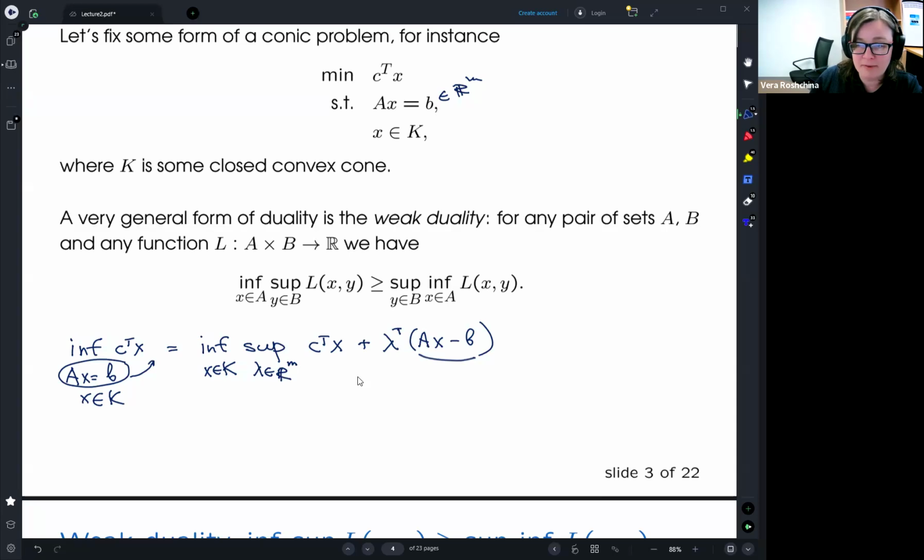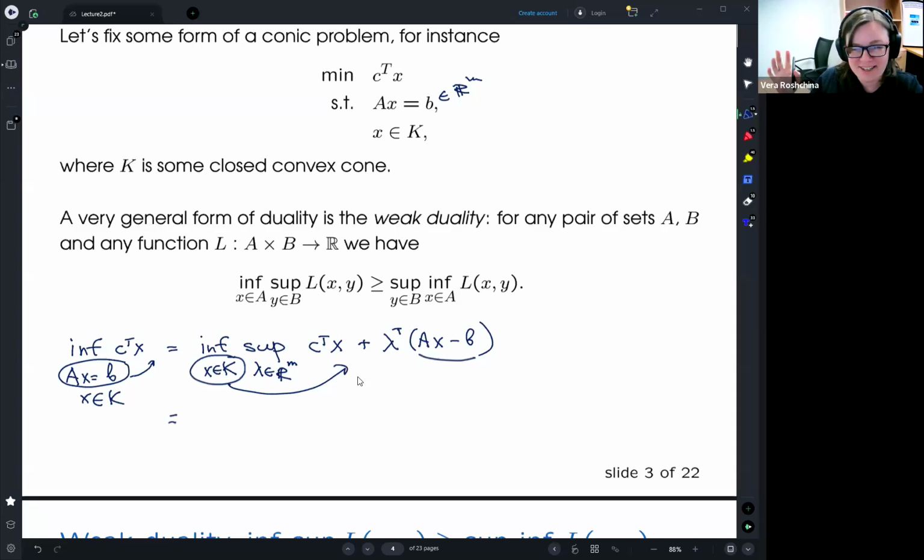So this expression will be plus infinity. Somehow by writing things like this, I make all points that do not satisfy this equality irrelevant, right? Now, the next step is something that I really wanted to do because it's a very clear way to see the motivation for defining dual cones, right? So now I want to take this and also move it there by using an appropriate object.